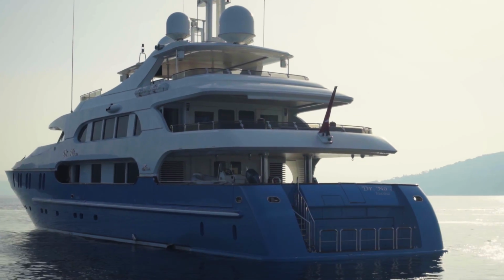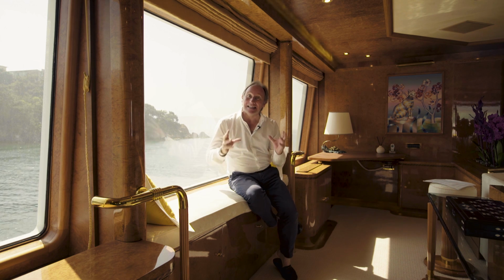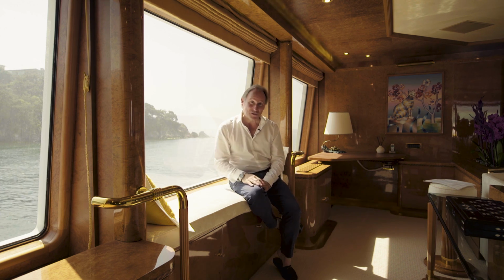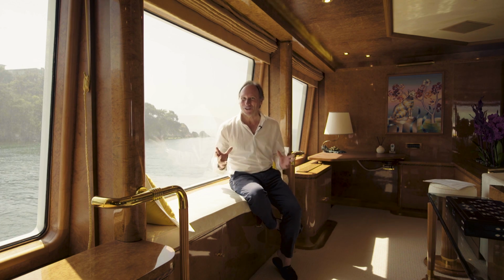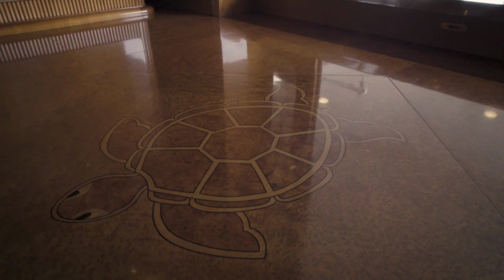Let's talk for a moment about the interior of this yacht though. Modern builders tend to try to keep the interior volume of a 50-meter yacht as contained as they possibly can, so that the entire yacht is under 500 gross registered tons. Now that's to meet certain class requirements more easily. It wasn't a consideration for CRN though when they built Dr. No. This is a 50-meter yacht with a volume of a 60-meter yacht. She's over 600 gross registered tons. Now that's 20% more yacht than you would otherwise get with a more traditional approach to building a vessel of this size.